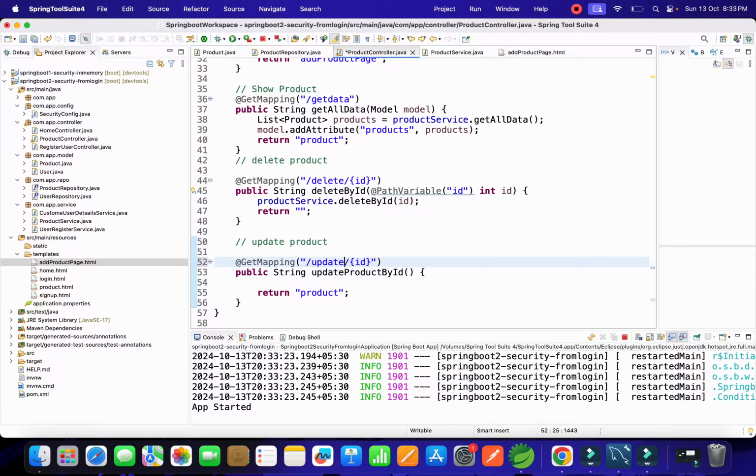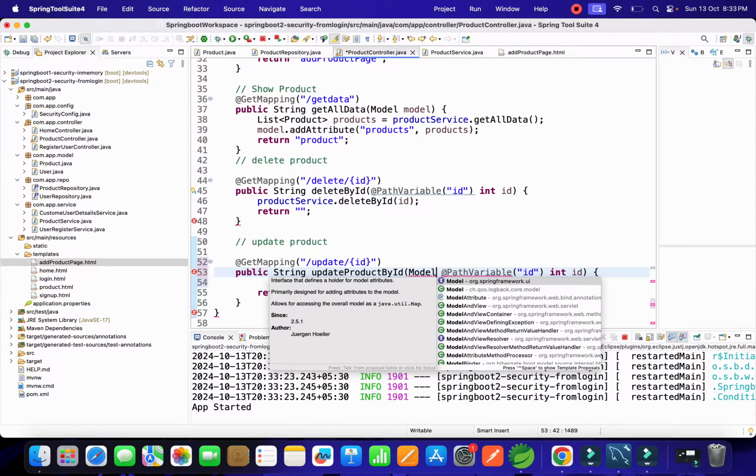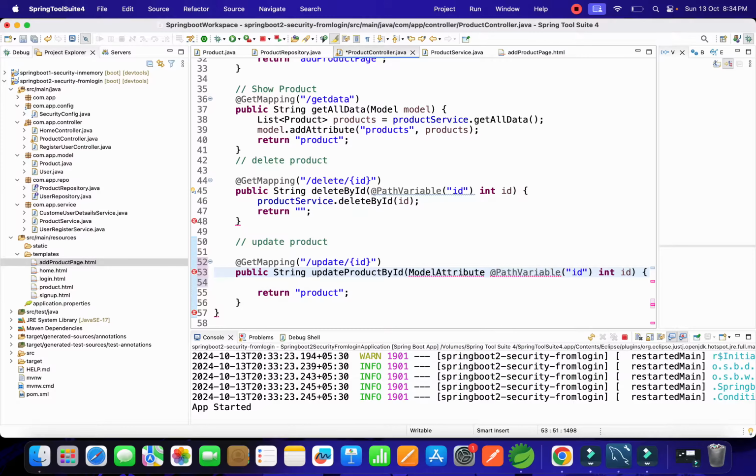Because some object also we have to take. So we can write model attribute, and you can pass here something called product object, product, products.